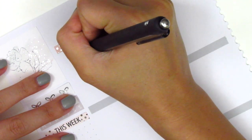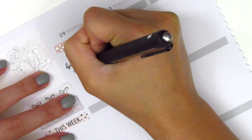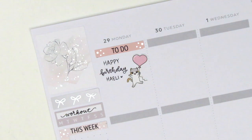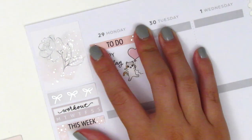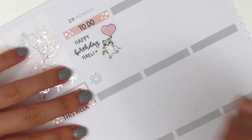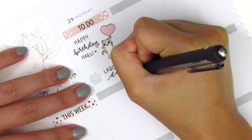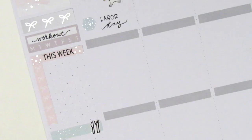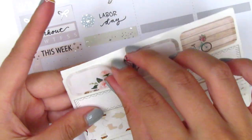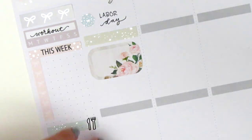The fourth question — first sticker shop you purchased from — I remember very clearly my first shop was Dizzy Daisy Dreams, which is why I think her shop just holds such a special place in my heart. She is no longer open, or she intermittently opens. The owner's name is Daisy and she is now in law school which I'm sure takes up so much time. When she does open, I always make sure to purchase because I always want to support her shop.